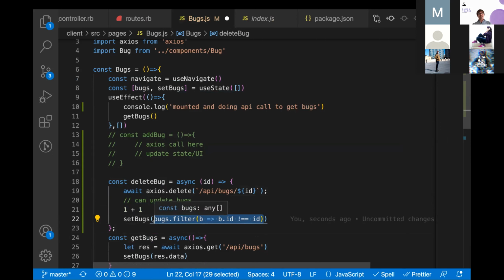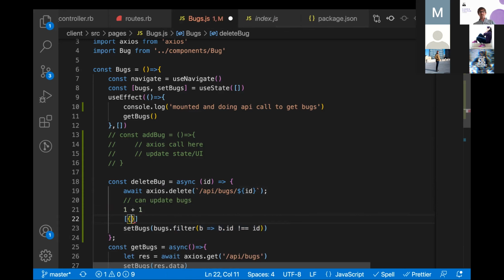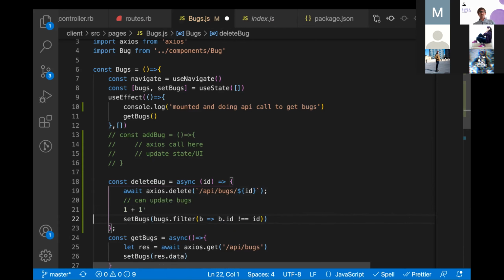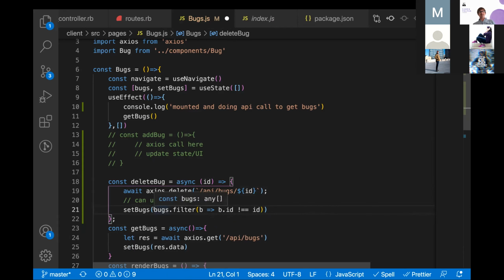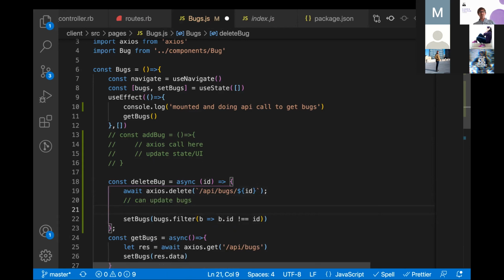An array? Yeah, that's going to be an array of bugs. If the ID I gave it is matched, it's going to remove any of the IDs where it matches. So I can just set bugs to that new array. If this helps you visualize it, you can say filteredBugs equals.